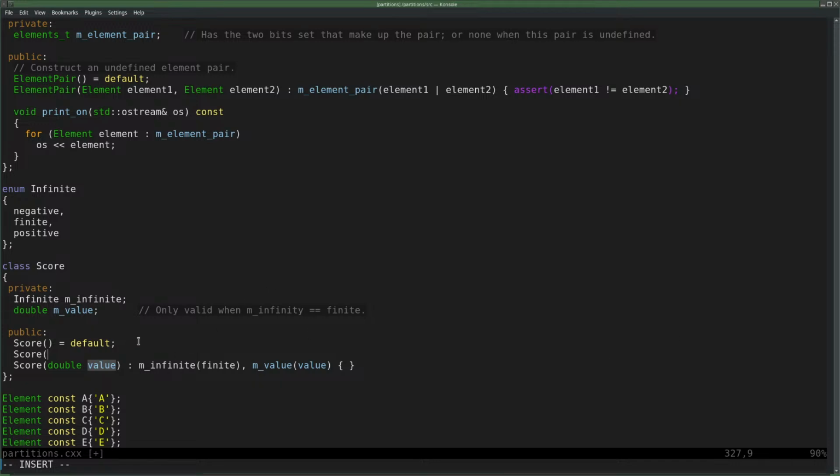Score. If you just pass this value, yeah, if you pass finite to this thing, then it's going to interpret that. So either I have to assert or we have to put in some value.